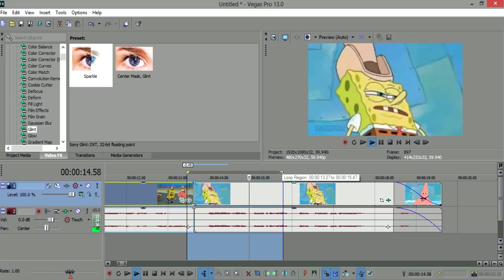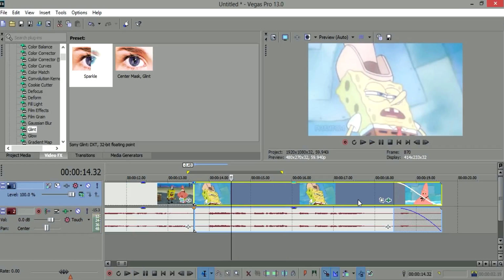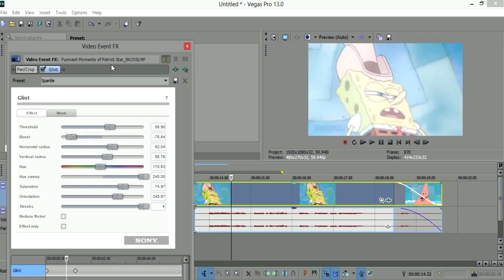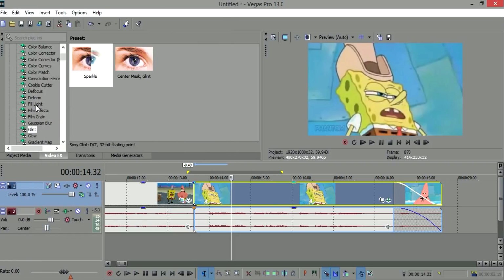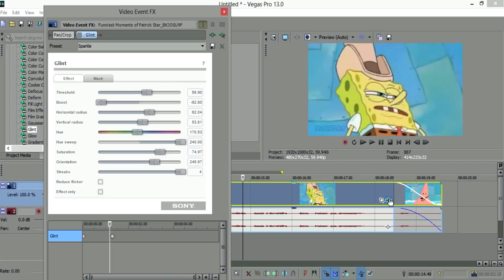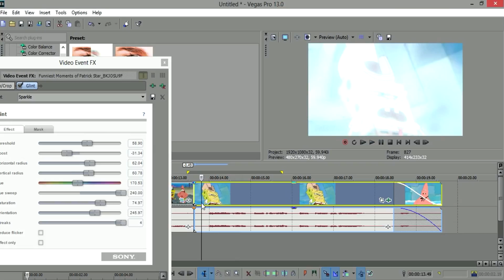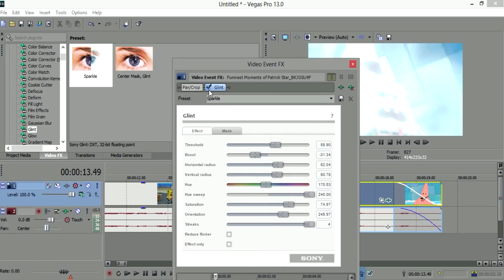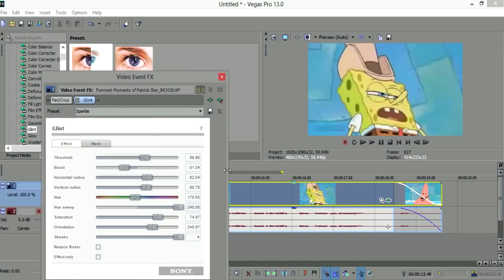Now say there's an effect and you don't want it to go down gradually. There's two ways to do it. Like everything, let's put a different effect on. Let's say, oh, that's another thing. So let's say if I have an effect on, and this is checkmarked, then the effect will be there. So if I go to the beginning, the effect is there, correct? But if I uncheck this, none of this will affect the timeline anymore, because if this is unchecked, it won't be on the video unless this is checked. So always remember it's checked.